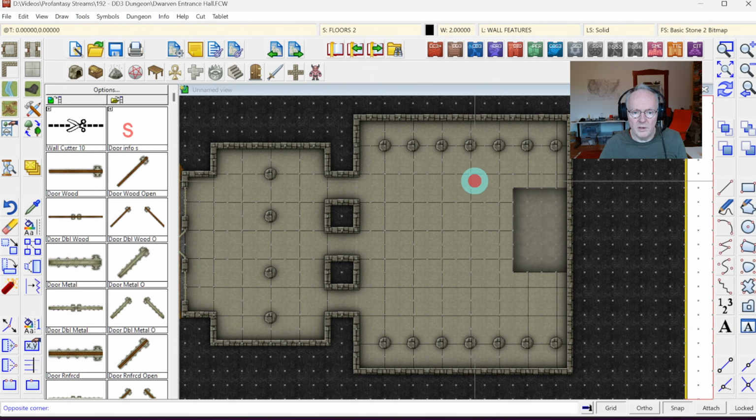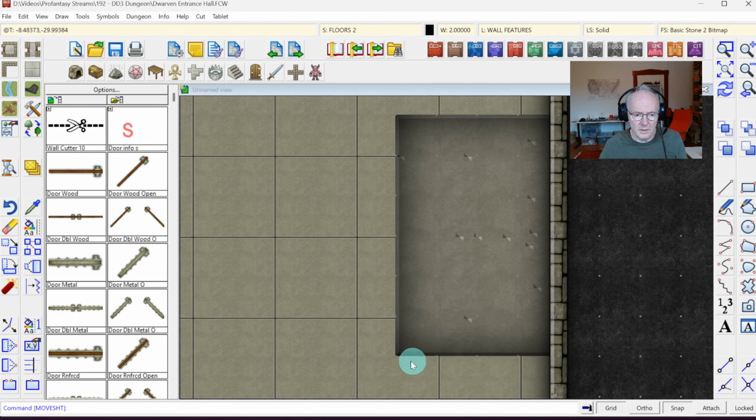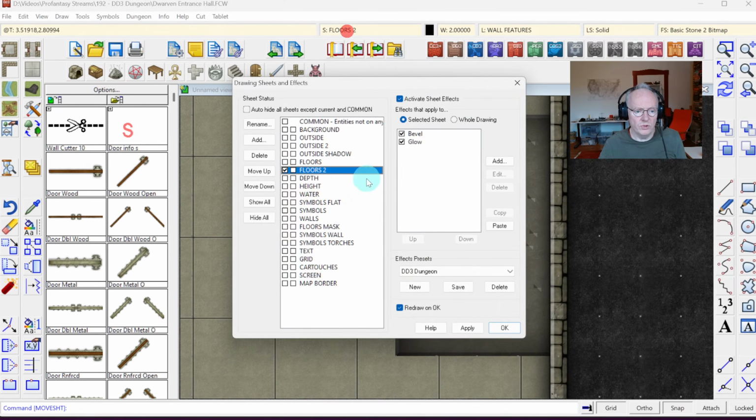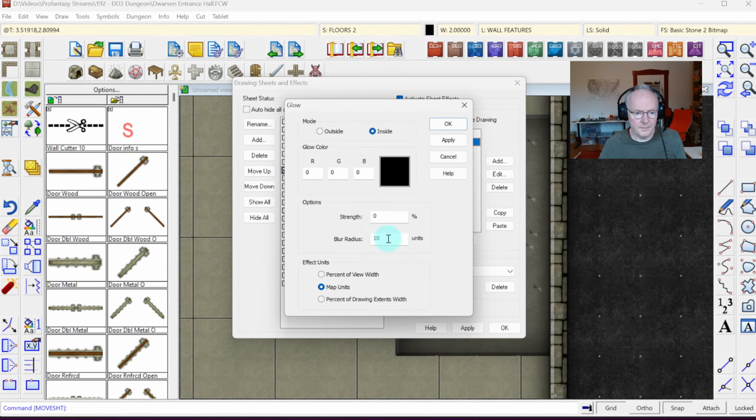And there we see the dark glow on the inside doesn't work so well. It's a bit too dark, and we also got these little tiny pieces of interference here. That's an effect where two pixels of exactly the same color on top of each other, from the floor below and this one, give you these interferences. And to fix these, you put something between the bitmap sheets. I'll show you in a sec. First off, I want to make the glow softer.